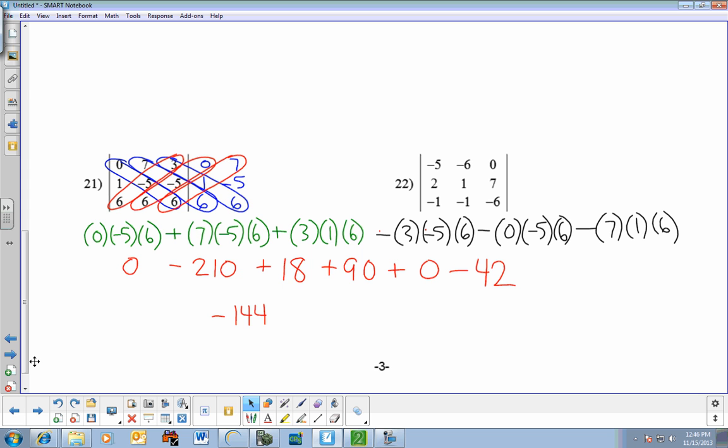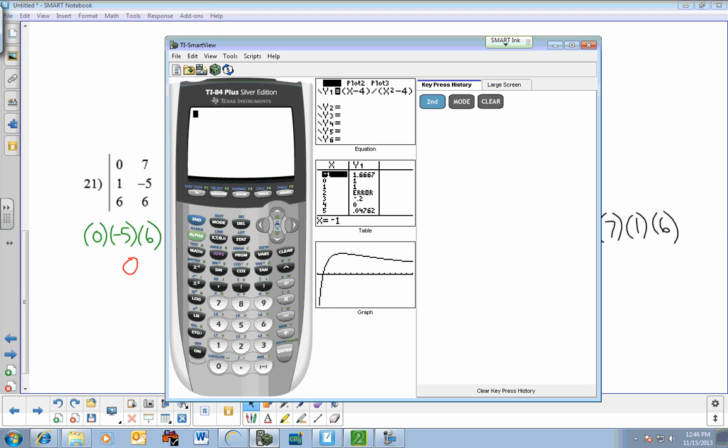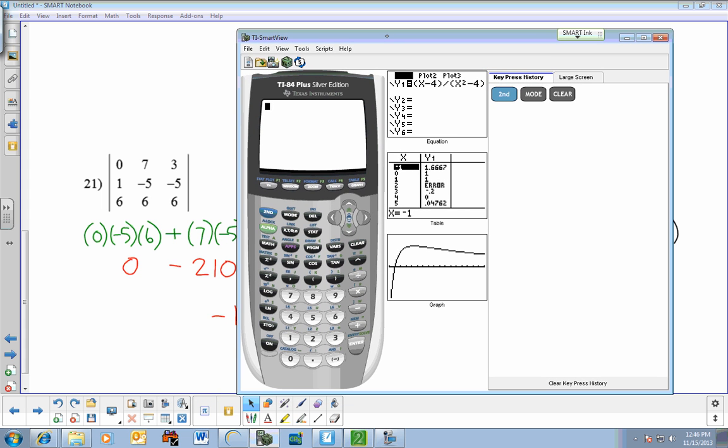You can also do this all in your calculator. I'm going to do this last one in my calc to show you and get rid of those marks. But a lot of the stuff with graphing calculators is you're able to do now. It makes life simpler. So remember your matrix menu. For me, that's second x to the negative 1. I want to edit matrix A. Still want it to be 3 by 3.